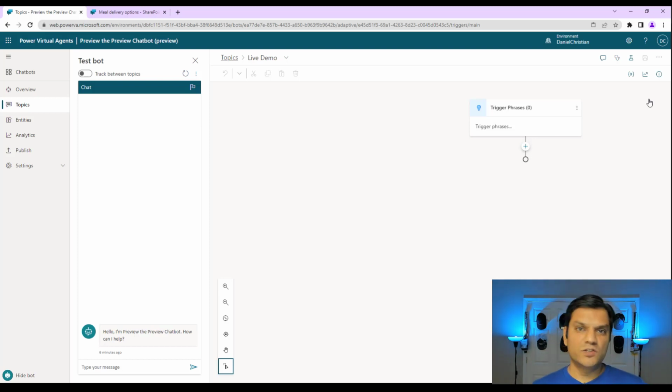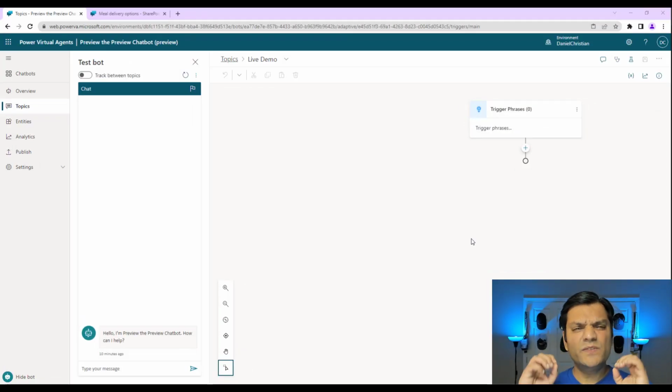You can zoom in, zoom out, move things around, and it really helps. But keep in mind that this enhancement is going to be there, so you might have to switch back and forth between the selection and the hand tool. These were some of the new design changes that I immediately noticed. But now let's start building our topic and see some of the enhancements.